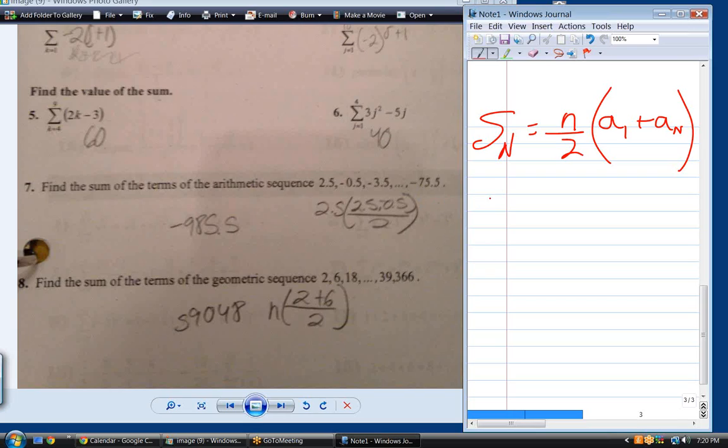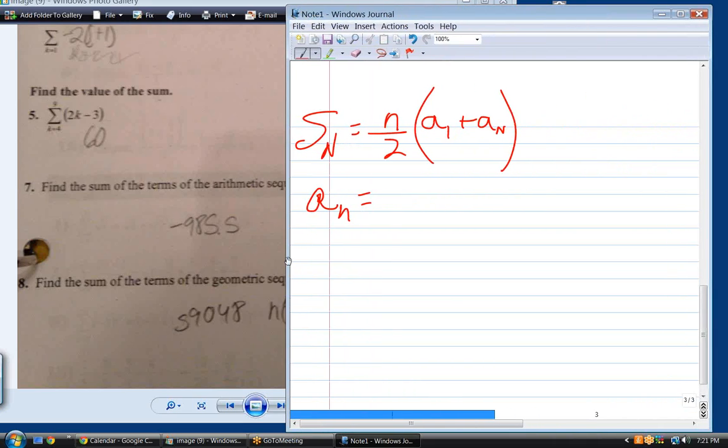Well, how can we do that? In order to figure out what n is, we have to go back to the nth term definition for an arithmetic series, which is what? Let me help you with your memory. Arithmetic and geometric all start with A sub 1 in all 4 definitions. If you count this as starting, and since I can switch this, in other words, if I chose to, I could put the n over 2 on that side, same thing. So the sum starts with a sub 1 and the nth term starts with a sub 1 for both arithmetic and geometric. So if you remember that single thing, it gets you started. So you know this has to be a sub 1. What goes next?